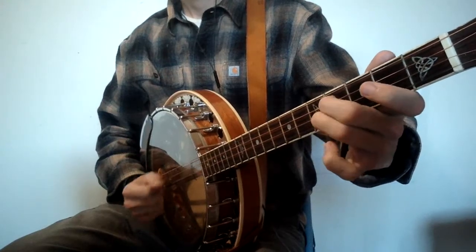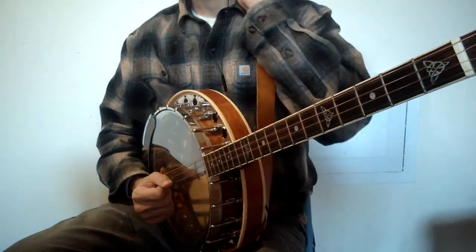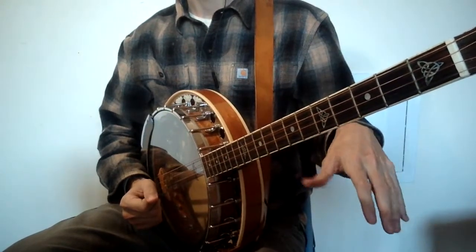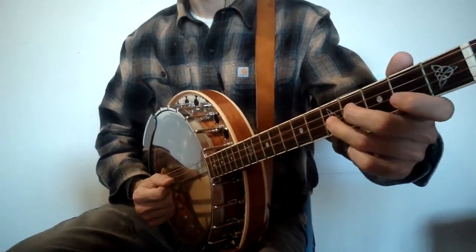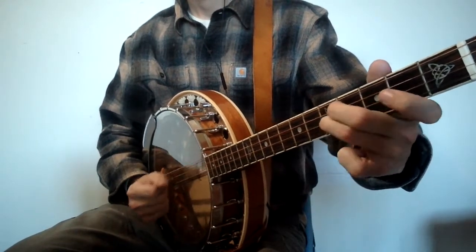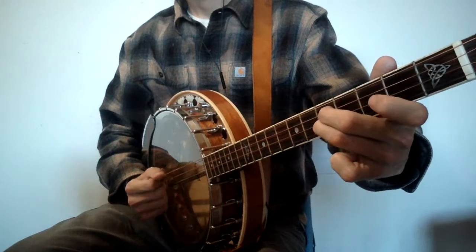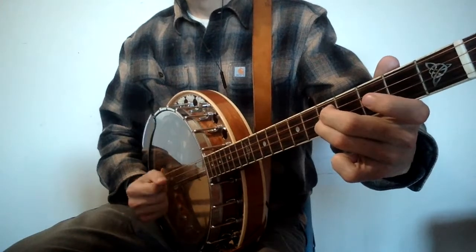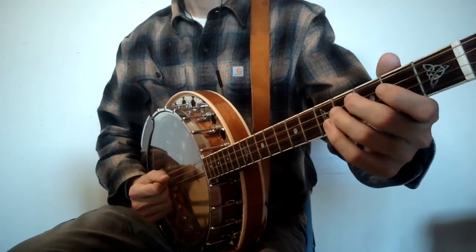Now the third phrase is a sort of descending scale pattern, this pattern that alternates between descending scale degrees and a high D on the fifth fret of the A string. So the phrase is... one more time. Then the last phrase in the B part.